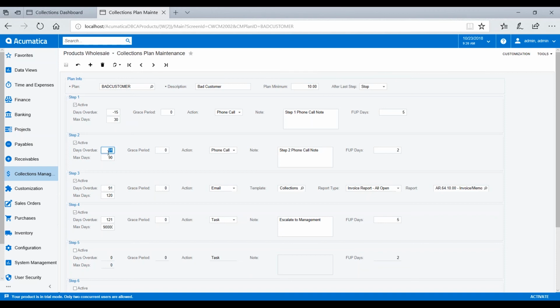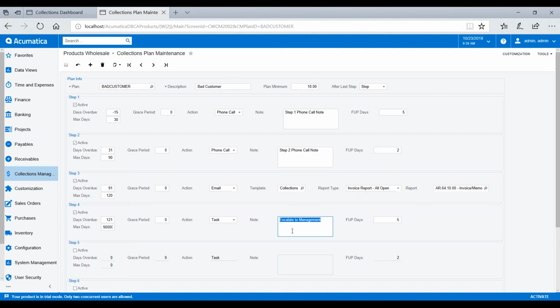Do the same thing for invoices that are outstanding 31 to 90 days. Make another phone call for the next 30-day bucket. Those that are overdue 91 to 120 days, send another email, and then if their invoices are over 4 months overdue, then make a task to escalate the issue to management.